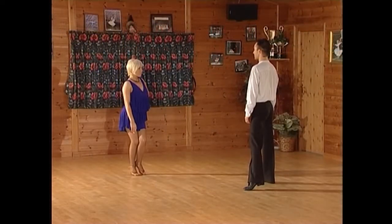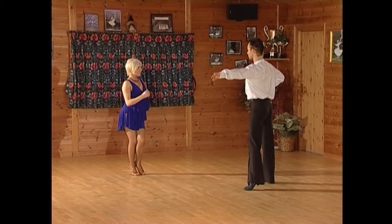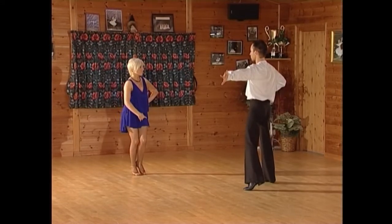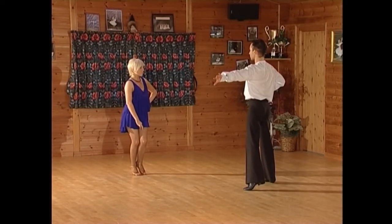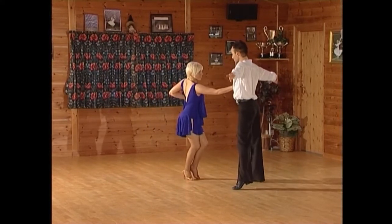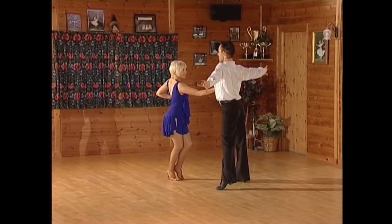Let's break the group down for you and see each individual figure. So we commence in this position with a hip circle. Ready? And one, two. Steps two to four, the lady moves into the man. And the three are four. Steps five to seven, the lady dances a runaway action.